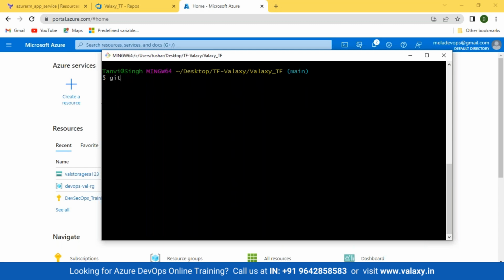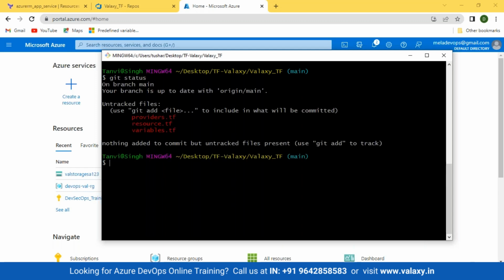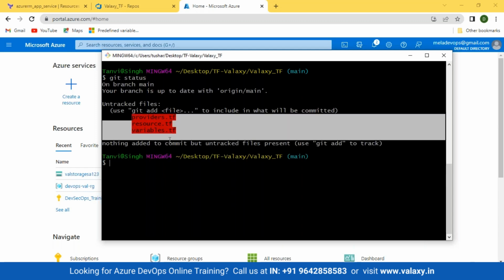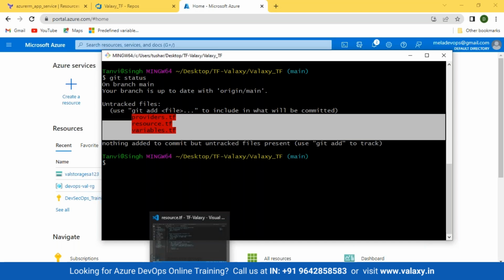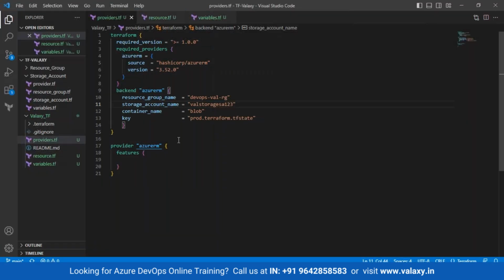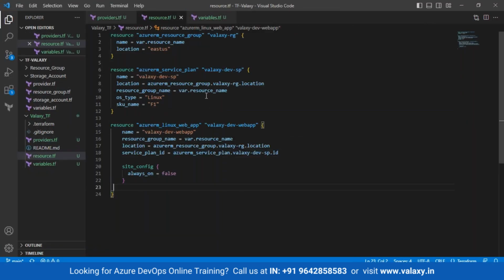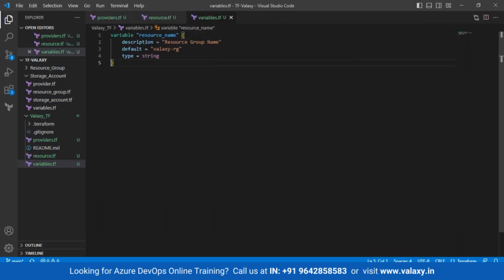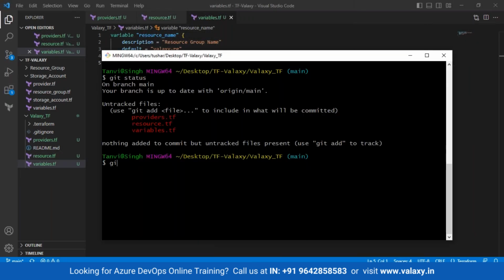So if I run git status, I'll have a couple of changes. There are a couple of files which have been added. Let me make sure that I've saved it all. Okay, let me add all this. Let me commit.